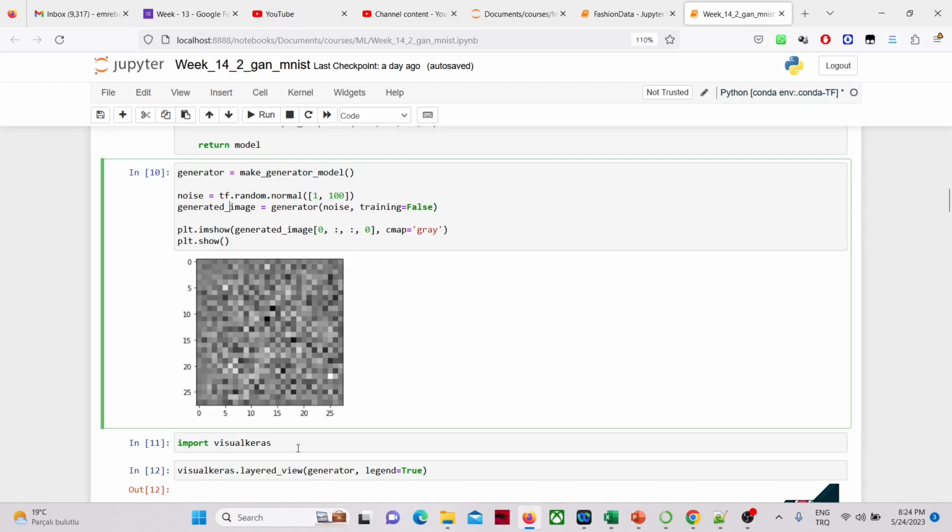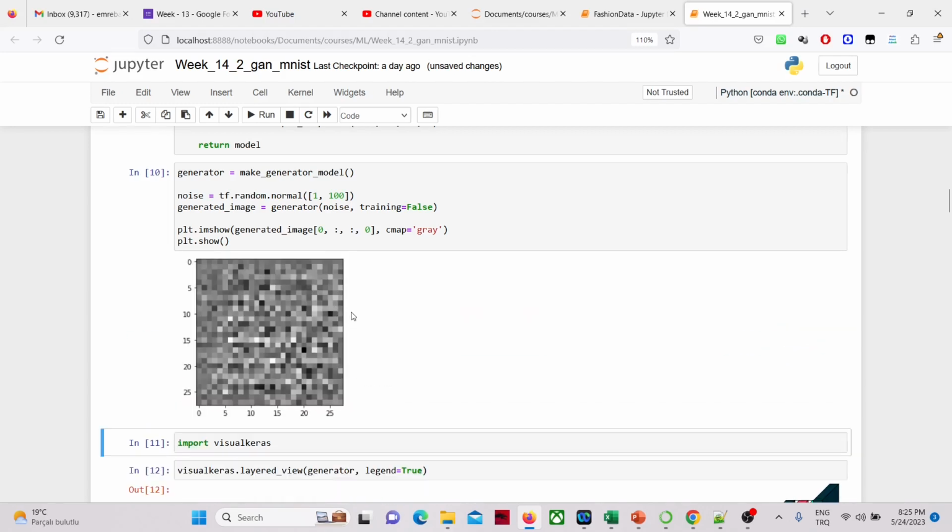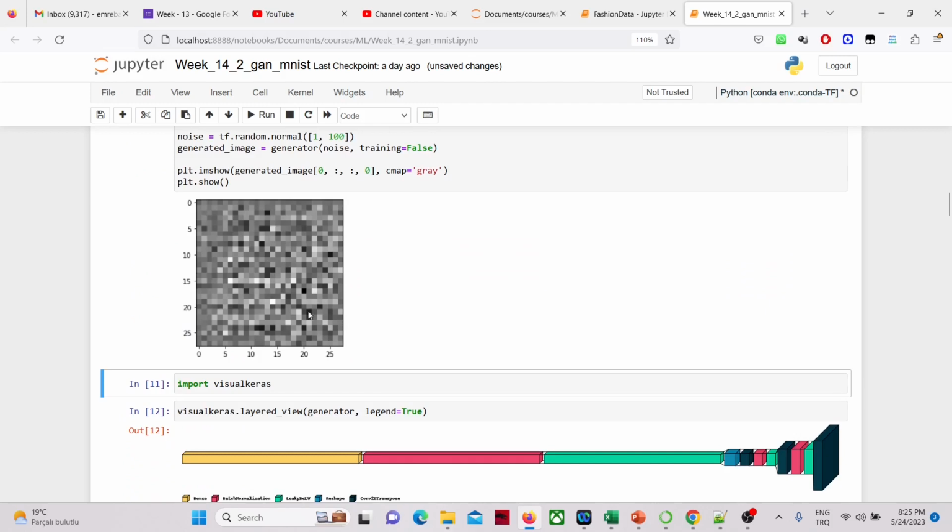Now let's try to visualize. Let's execute it. That may take a little bit of time. We will be using Visualkeras to visualize our network. See, it again generated something which doesn't look like anything but a digit.